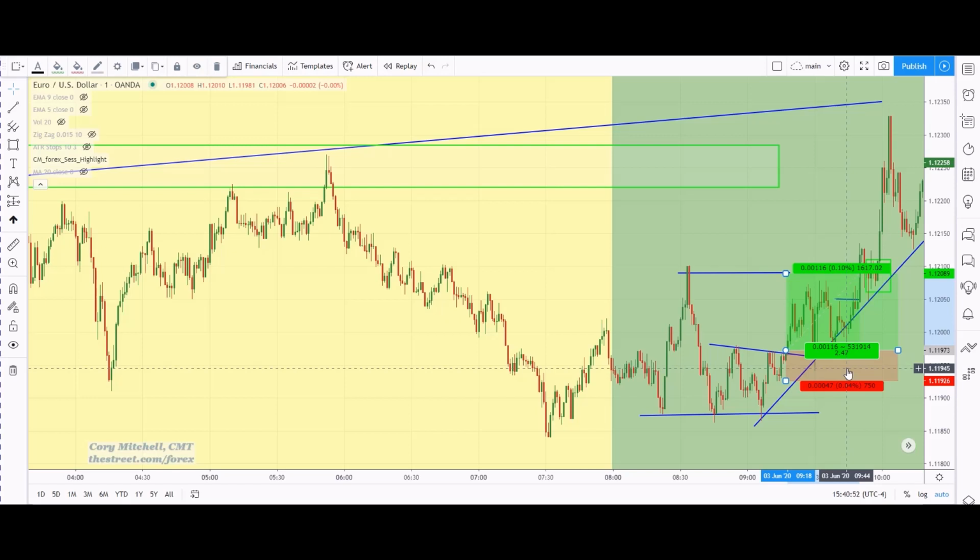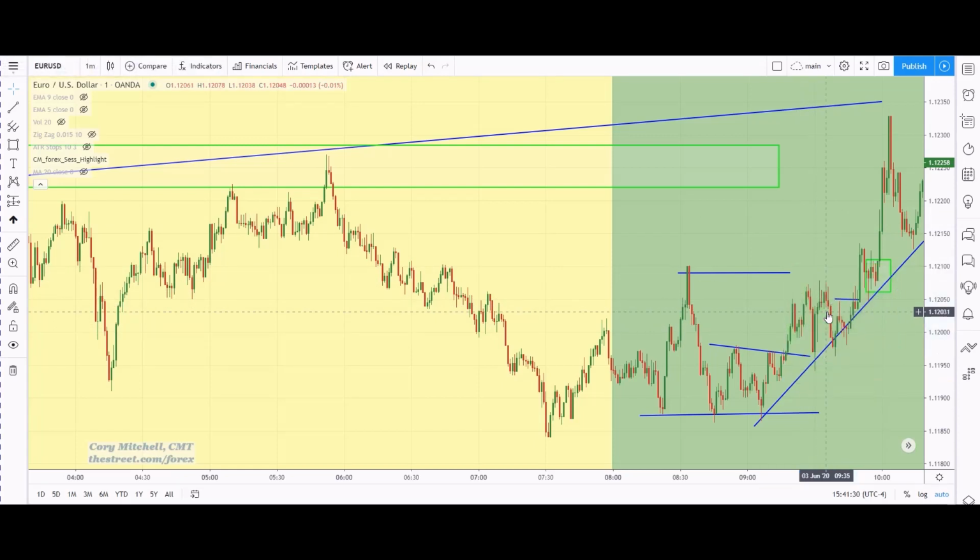Occasionally, you'll get a really big one where you just have a tiny little consolidation. It's maybe like a few pips. And you're like, if this thing breaks out, it's probably going to run like 20 pips. In a case like this here, if we would have had a tiny consolidation here and then a breakout, then you have 10, 15 pips of upside with maybe only 2 or 3 pips of risk. That would have been a high reward opportunity. But most day trades on the 1-minute chart are going to be 1.5, 2.5, maybe even 1.25. So don't get too worried about the risk reward. We're trading more based on the price action.